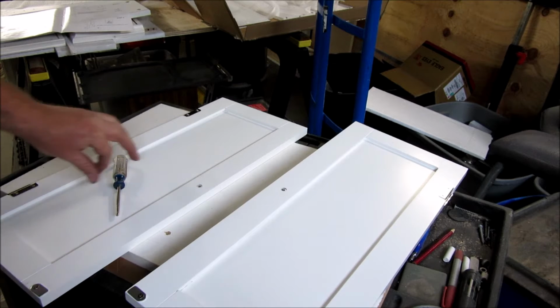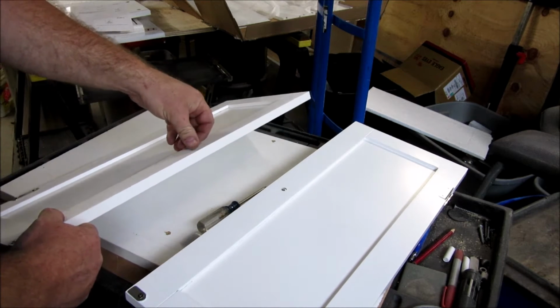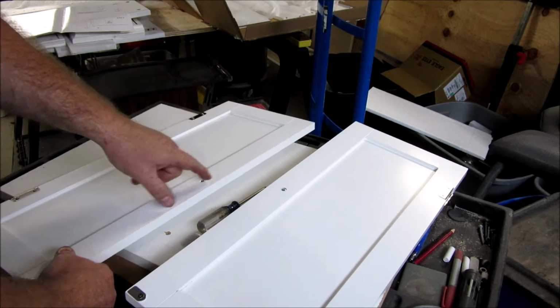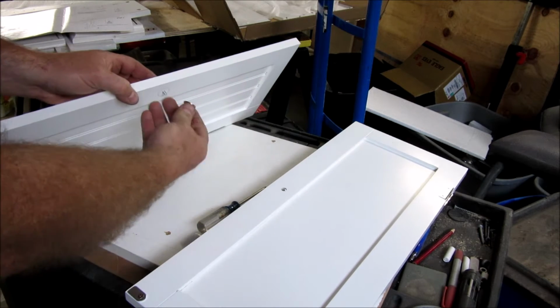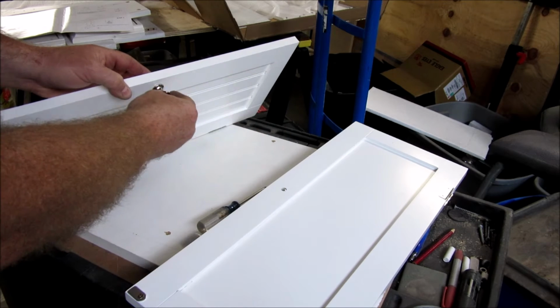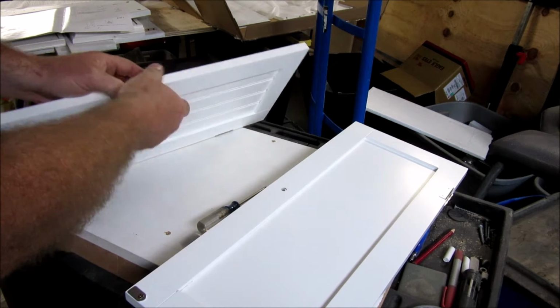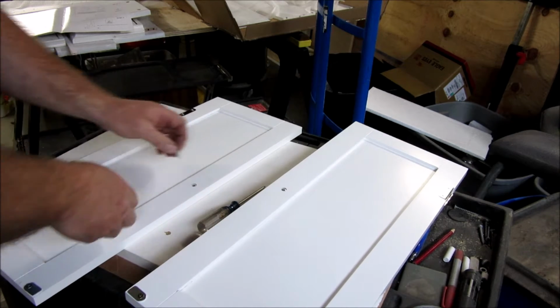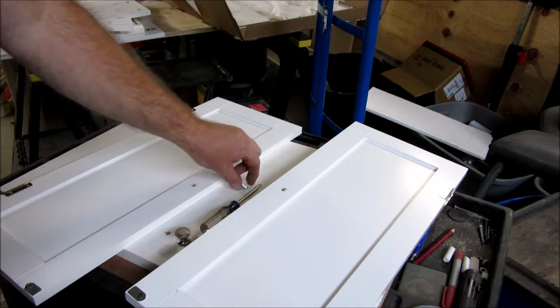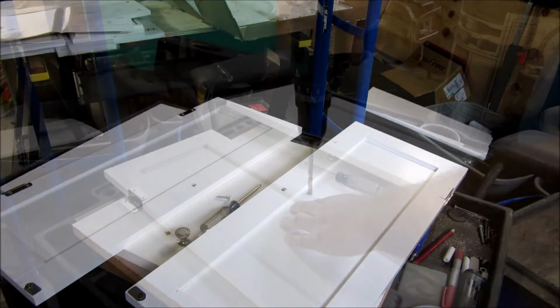Of course, I already have my first snafu when I was saying that. This here does not go in as far, it's not recessed as far. And then these go in quite a ways, and that actually won't grab it very well. So I'm going to have to go in and recess this a little bit, or you'd have to get a longer screw. I'm going to go ahead and drill that a little bit.